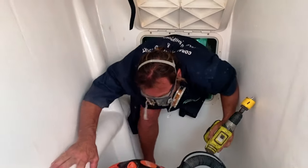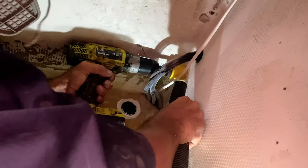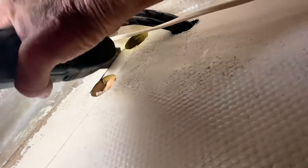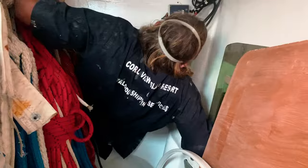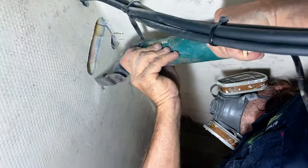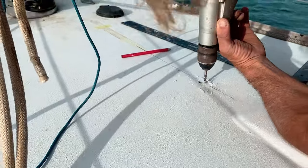To access this area, Timo had to squeeze into our super skinny bow. We also had to cut out a section at the top of the wall so that we would have space to bend the chain plates together so that they could come out through the deck through the same hole. We then also cut the deck so that the top of the plates would join together above deck to attach the stay to.